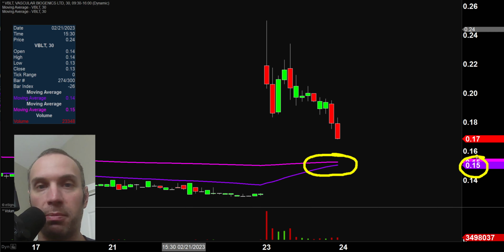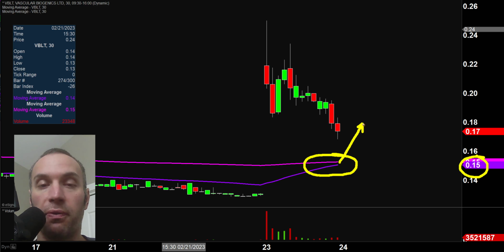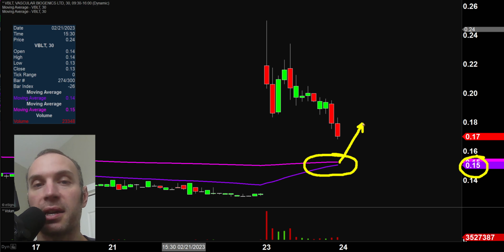Absolutely. And assuming you can be disciplined and honor stop losses and all that, then from a risk reward scenario, you could be looking at a very good situation, because even if you get just a modest bounce relative to what was being risked, you would still be having a very nice RVR profile, which is what trading's all about. So like I said, if you like penny stocks, if you like to play these situations where there can be opportunity in the ugly, then keep an eye on it.